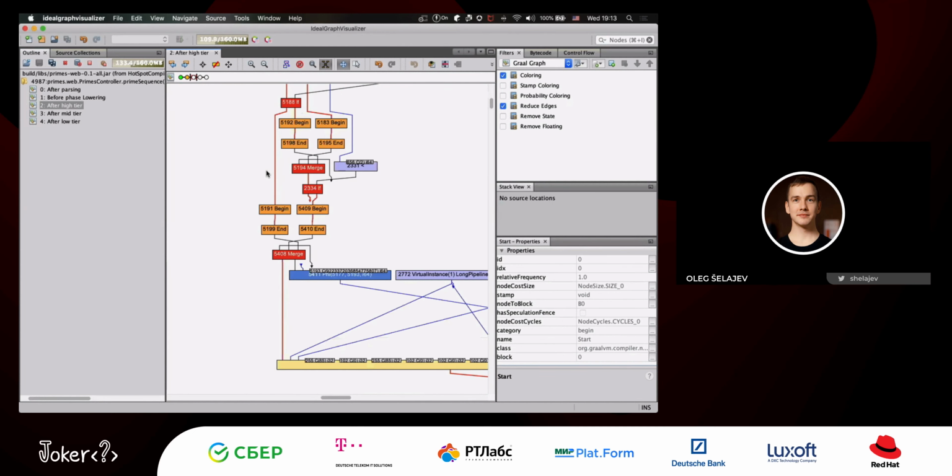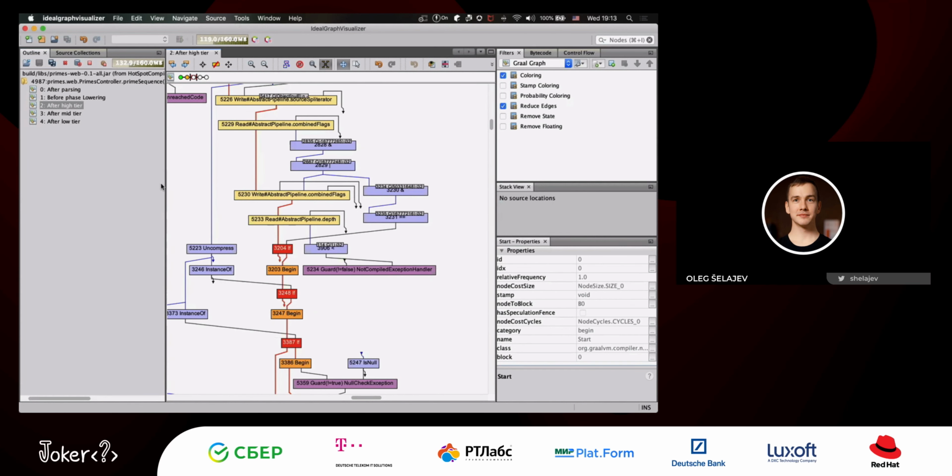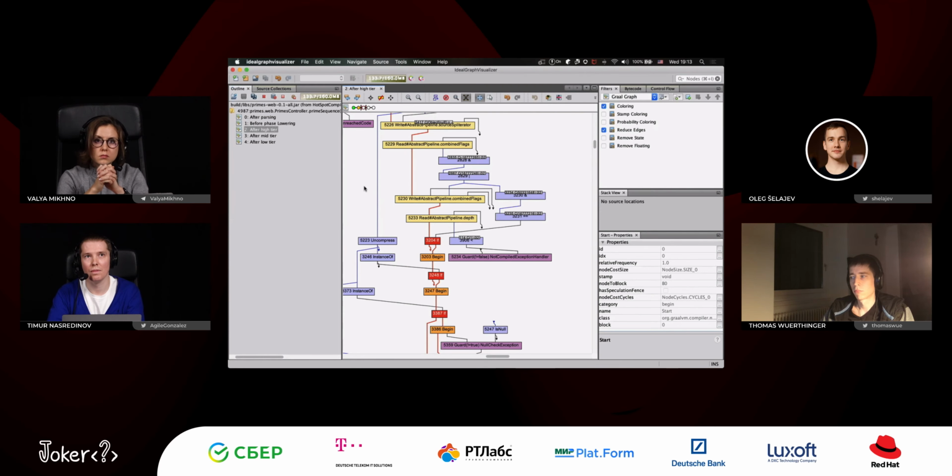There are some articles about how to read those, and we are not gonna spend a lot of time on those here, but this is something that the engineers on the team are doing when they're exploring the performance bottlenecks or any performance issues or potential optimizations. They look at how the compiler sees the graphs, and they make those transformations on the graphs, and then they run the benchmarks again, and if the transformations are good and the benchmarks show good results, that code is shipped and it gets into the GraalVM distribution, and you download that and you enjoy better performance.